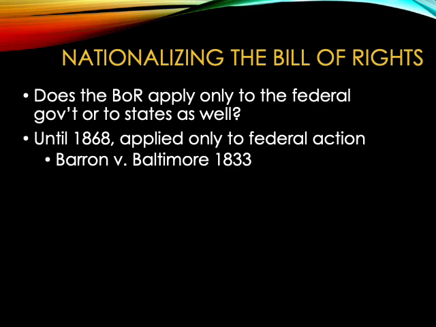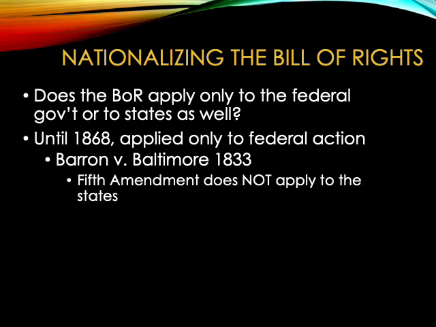Now, Barron versus Baltimore is a great case. John Barron lives in Baltimore, and he owns a ship wharf, right? Like where ships can come and dock at his wharf. He had a great wharf. It was really deep. It was like the premier wharf in Baltimore. He got tons of business. But then in the 1830s, Baltimore's like, we're going to renovate. We're going to make our town a lot better. We're going to make cobblestone streets and just make it more new, more modern for that time period.